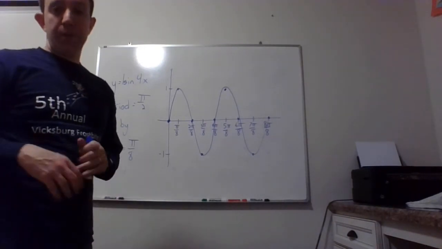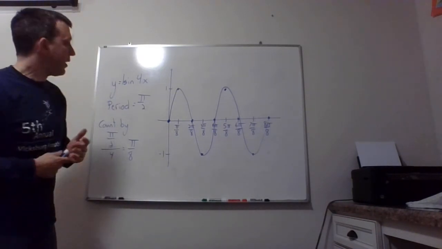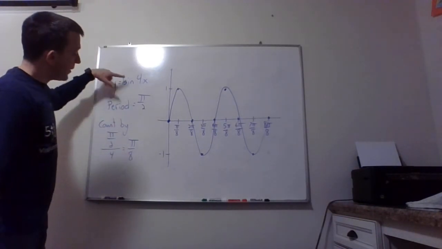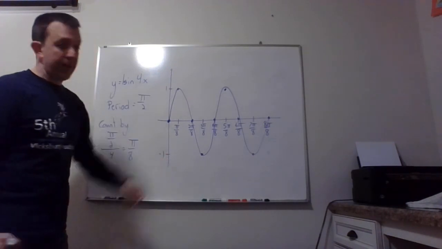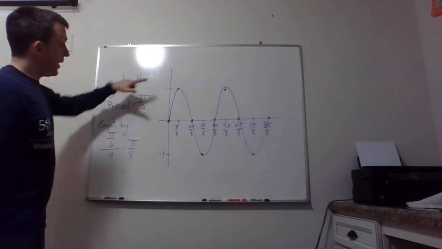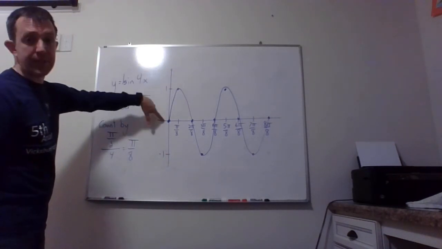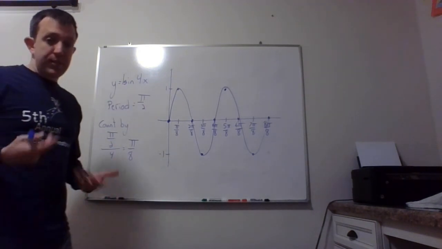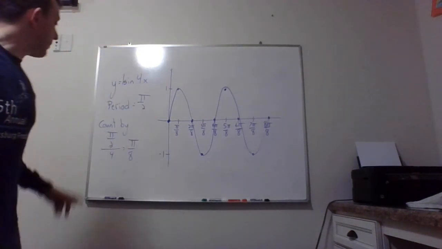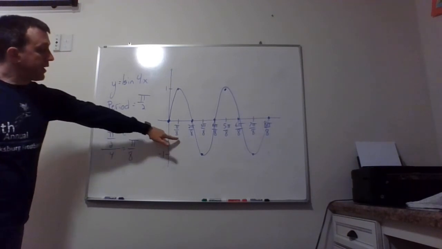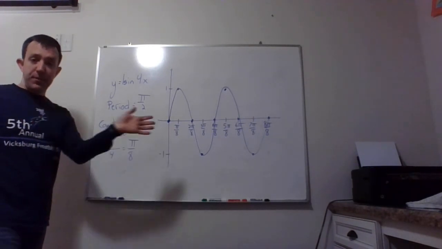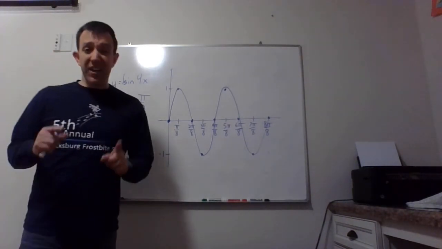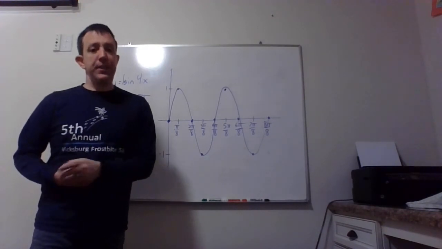There are still a couple more things that we can add into these. Remember, if we had a negative in front here, instead of going up first, it would go down. If it were cosine, it would have started at the top instead of at the middle. Those are the things you have to think of. But right here, this counting is going to help you get all those labels on the x-axis that you need, which, by the way, I want to see, so please don't leave them off.